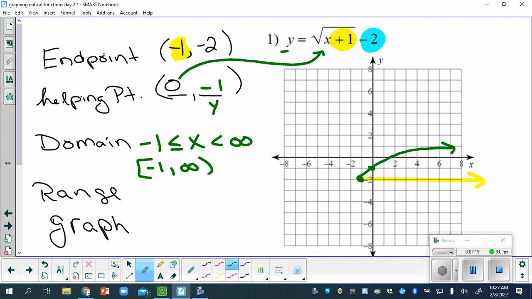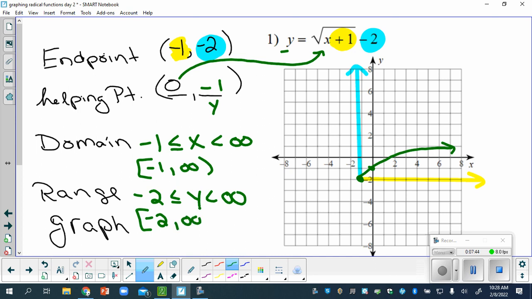Let's do the range. I'm stealing again. I got my little blue steely pen. It's this guy, because look which way he goes. He goes this way, right? So the very, very lowest point that I can get to is -2 and then all the way up to infinity. And if you're like Aiden and I, and you're going to write it like this because you're a little bit lazy like we are, awesome. How was that? Does that seem crazy? It's not so bad today, yeah?